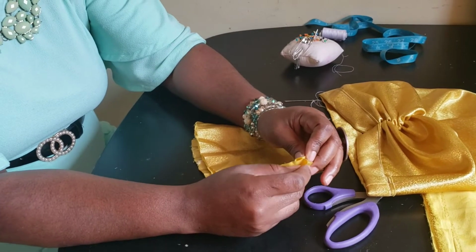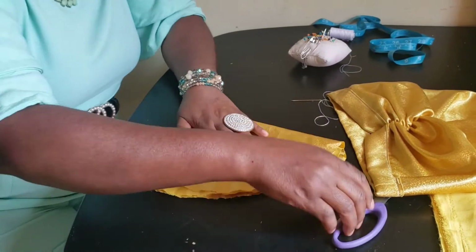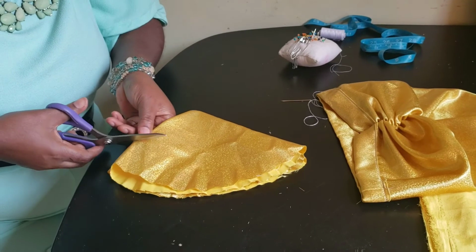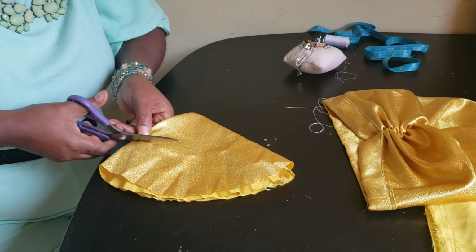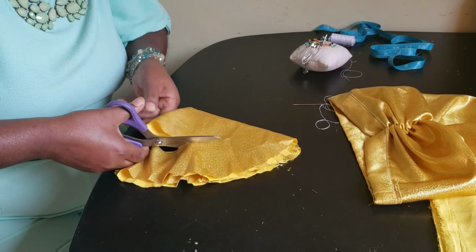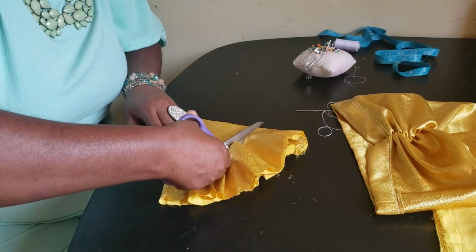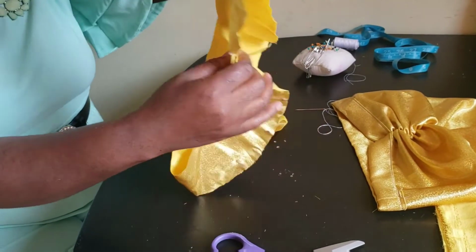So I'll go ahead and trim out. I'll cut out a fabric like this. I just want to make use of what I have now. Cut it like so. See how I cut mine.